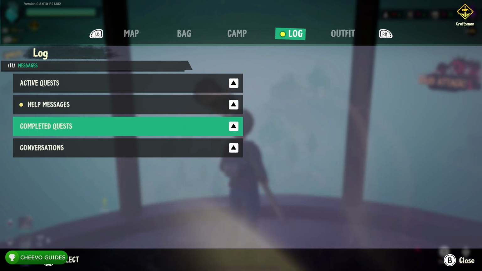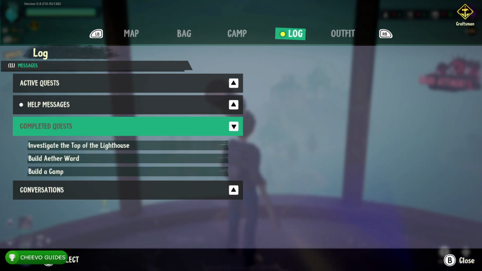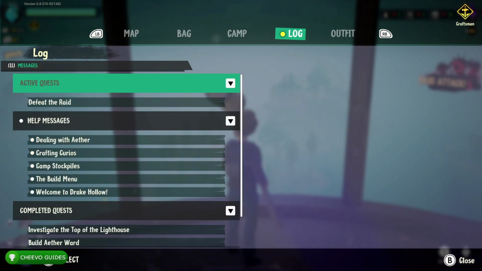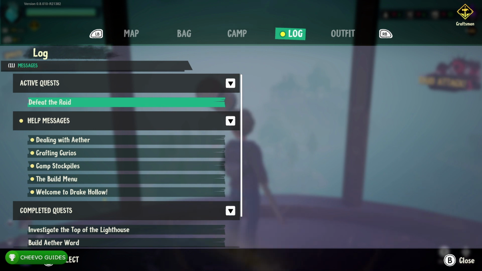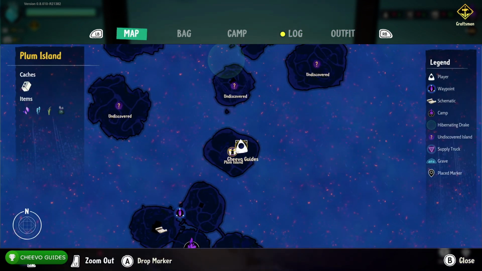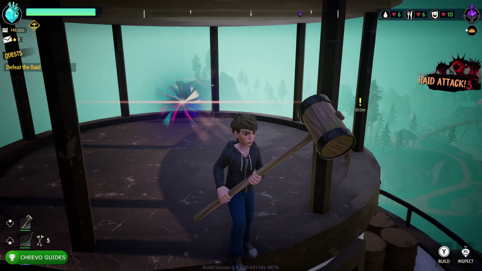Next, we have the log tab, where we can check our active quests, our help messages, our completed quests, and our conversations. Okay, so maybe they really are working on some sort of story mode here, guys. At least we have quests. It shows you your active quests and completed quests, so that's a good sign.